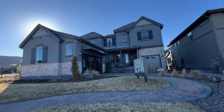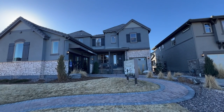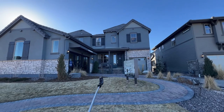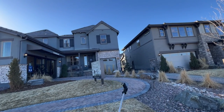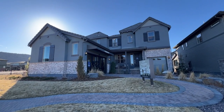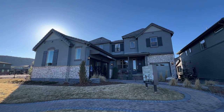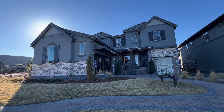All right, here's a quick exterior shot. We are gonna jump straight into the home in a moment. You can see, got a nice little front patio right up there. You got a two-car garage on the left-hand side and a third car garage right there as well with its own entrance into the home. And guys, let's go ahead and jump in. The door is locked. I'm gonna go straight from exterior here to inside the house, but here we go.